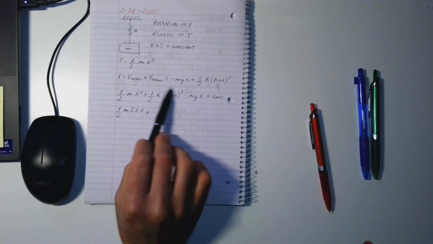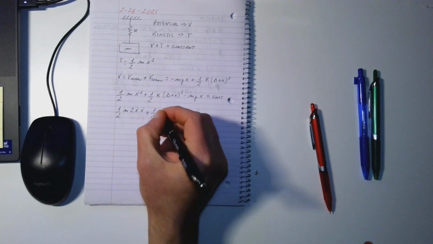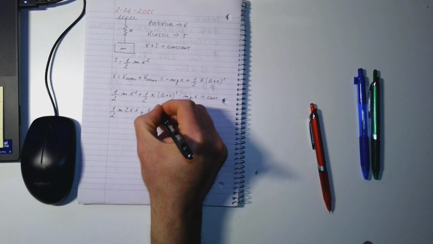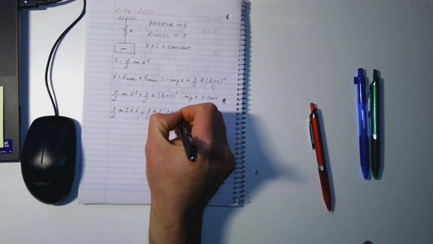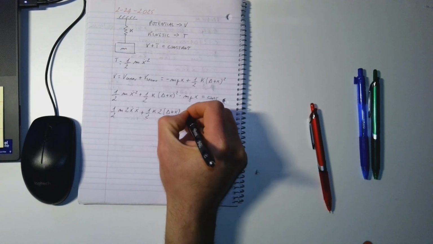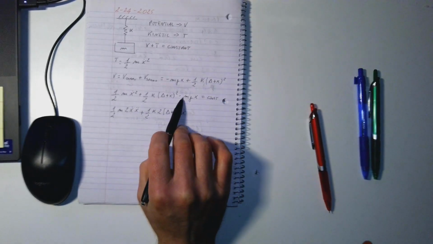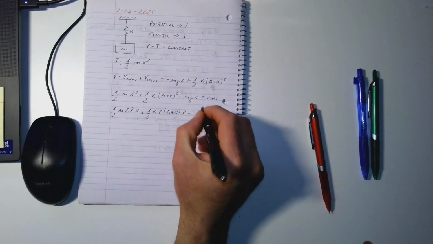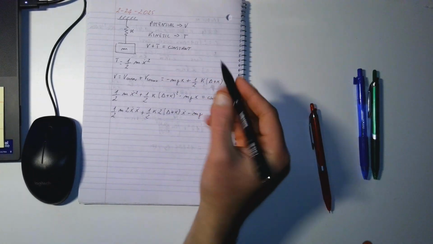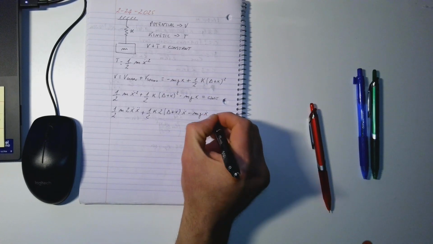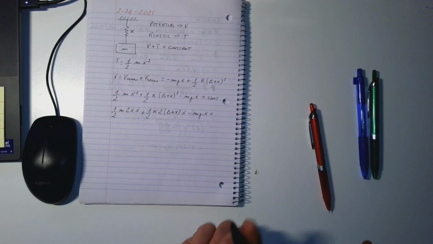plus the derivative of this function here. So we have 1/2 k times 2 (delta plus x) times x dot, and then we have the derivative of these quantities minus mg. They are constant, so the derivative will be simply x dot equal to 0. The derivative of a constant is 0, right?